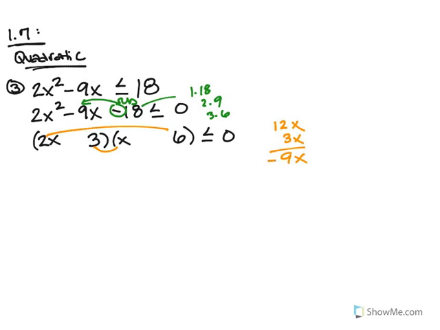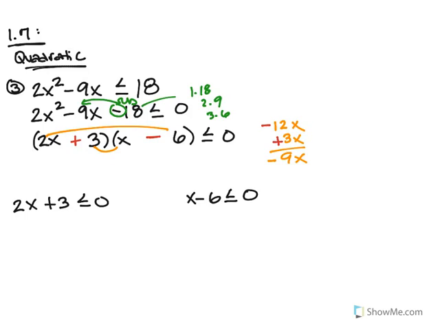Now your 9 is negative, so that means who has to be negative? My 6, which is 12, good. My 3 is going to be positive. Very good. And like I said, it's real important to make sure you got those signs right. So make sure you check it because you don't want to give the wrong 2 numbers. So once it's factored, we're going to take each parenthesis and set it to the inequality at 0. And then I told y'all about ands and ors. Shading in the middle versus shading on the outside. Did I mention that? Okay, good.